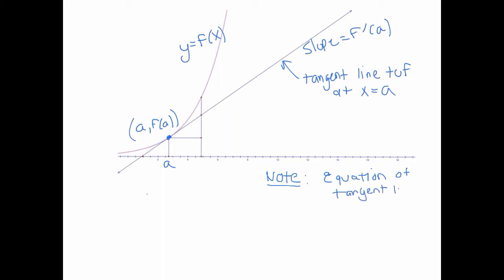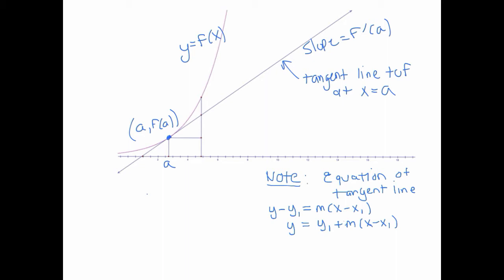is usually given in point slope form, right? So you usually start with this form, where m is the slope and (x1, y1) is a particular point. So we're just going to change up the notation a little bit here, and I'm going to solve for y, so I'm going to add y1 to both sides. And then I'm going to replace some of this generic algebra notation with calculus notation.